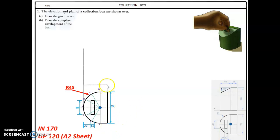Project up from the plan. There's that line, there's the 25 line, and there's that one. Now it's 105 high, and we draw it as if it's uncut, and then we cut it, 105. There, I'll come over to 25, which is that line, project it up from the plan, and then I'll put the 30-degree line, use my 30-degree set square, and there's the elevation.